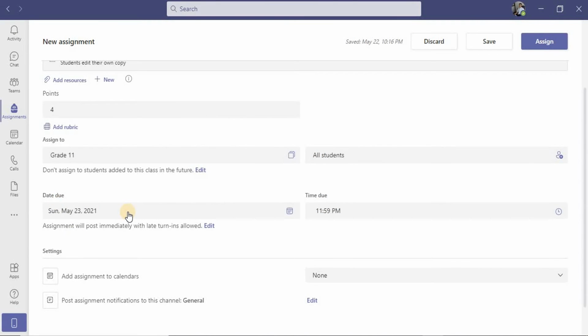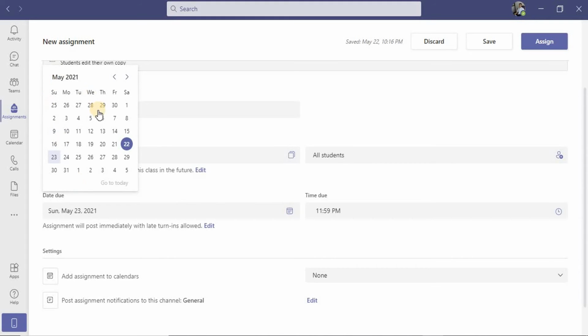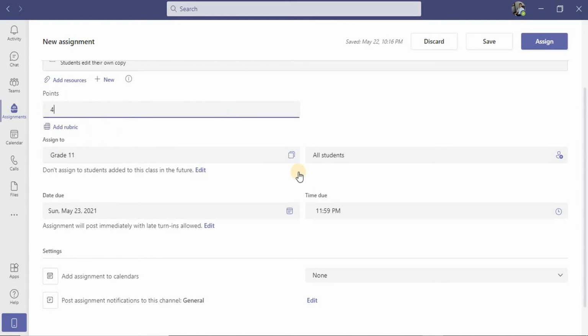So the due date, of course. When you assign any assignment, the first thing that should come to a student's mind is the deadline. That means when they are supposed to submit by. So over here you have options. Go to this button over here. It's going to show you the date. Since today is Saturday, it's going to show you this Saturday. Then you can assign any number of days that you would like your students to have enough time to complete their tasks. And the next one, even the due time. You have the option to set the time as well.